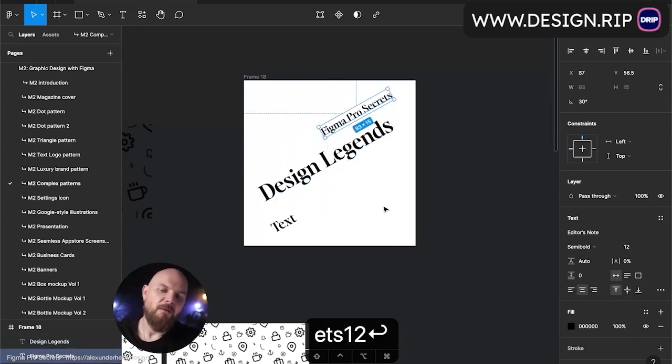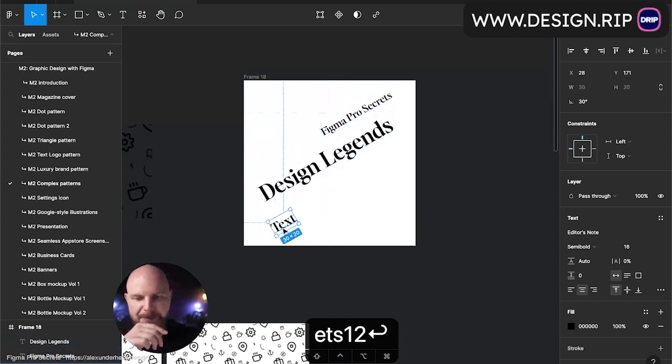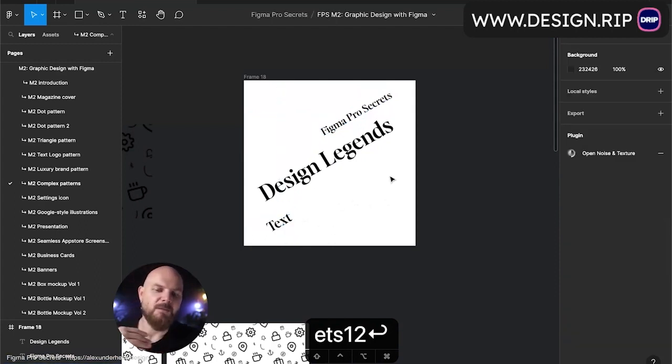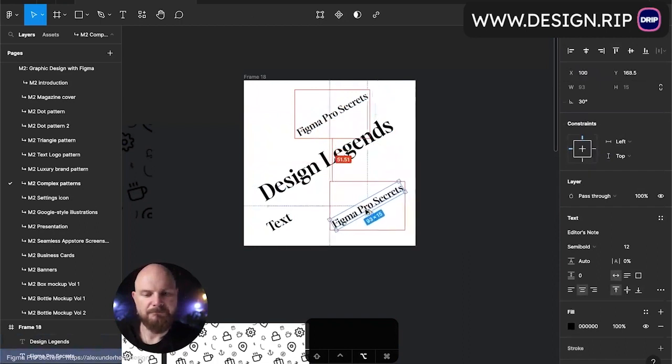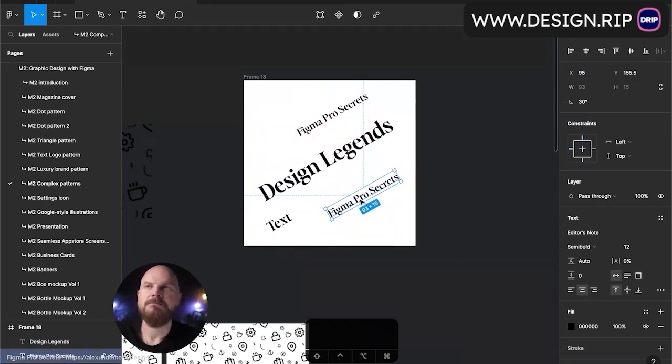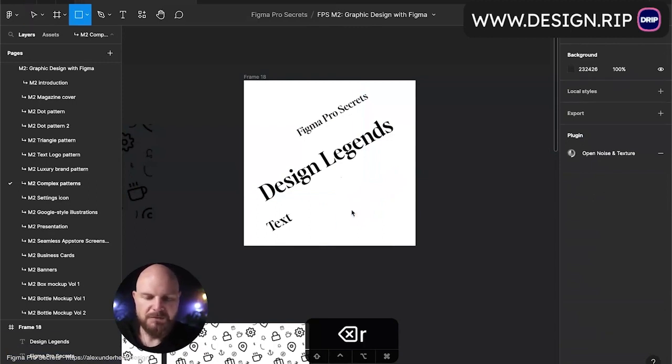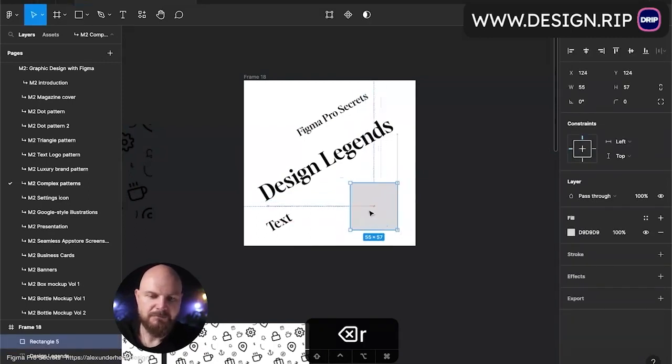Okay, and now I want to fill this side as well with, I don't know, maybe something like a box, just a square. Why not?